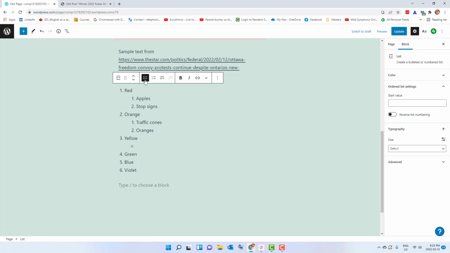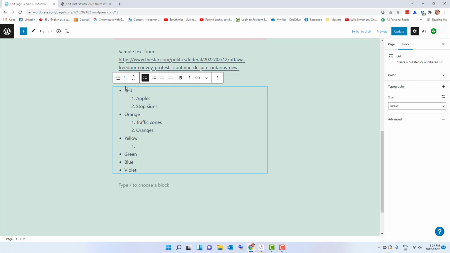You can also convert it back to an unordered list. But remember, it's only going to affect the current list item that you're on, so where your mouse is. So you can switch each sub-list from an ordered list to a numbered list, or if you click on the top level item, you can switch the entire outside level. So you're affecting all of the items that are at that level. You'll notice when I switch between a numbered or bulleted list, it's affecting everything at that level. For sublists, I have to manually change them by clicking on the sub-item and then using my floating toolbar to change the type of list. But if you want to go from one to the other, it's very straightforward.